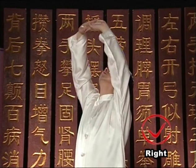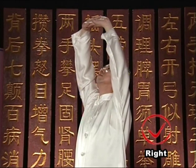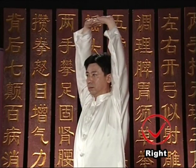Raise the chin first to support the action, and then pull it in to aid the elevation of the hands. Strength should be focused at the lower part of the palms.